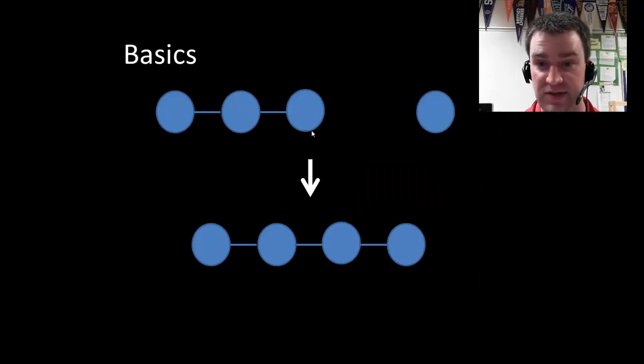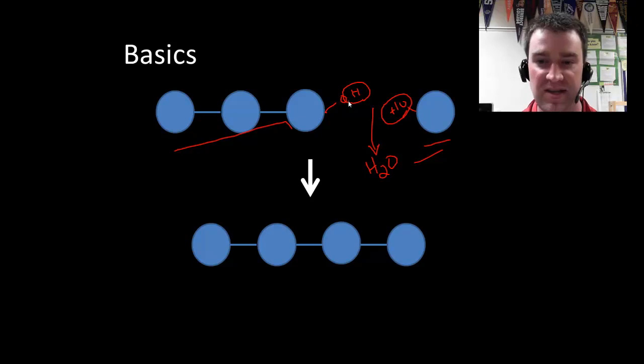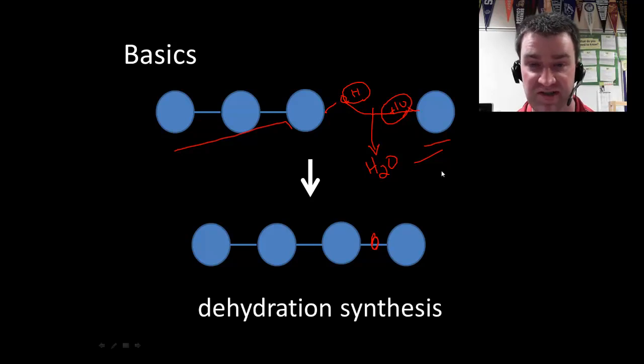Okay, so there's a term for that kind of concept too. If we're combining smaller pieces to make bigger polymers, so here's already a little polymer here, but let's say we want to attach this monomer as well. What we're going to find is that any time we do that, we're going to find OH groups on any monomer. That could be the monomer of carbohydrates, proteins, or nucleic acids. And in order to combine them together, we're going to find that you're going to remove an H from one side and the entire OH from the other side, and that's actually going to form H2O. Any time you put together smaller pieces to make bigger ones, this remaining oxygen is what actually is going to be connecting them. So there's actually like a little oxygen connecting the two pieces here. Any time you put smaller pieces together to make a bigger polymer, you also produce water. So we have a name for this process, we call it dehydration synthesis. Synthesis, because we're putting stuff together, and we're also removing a water in the process as well.